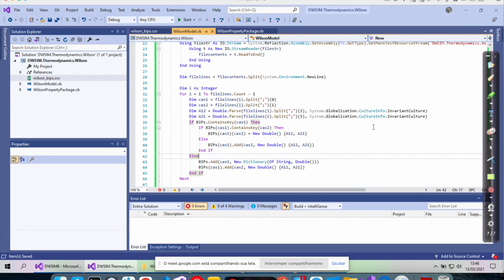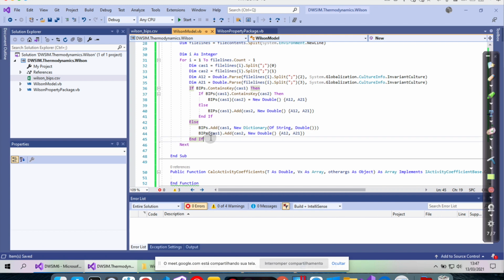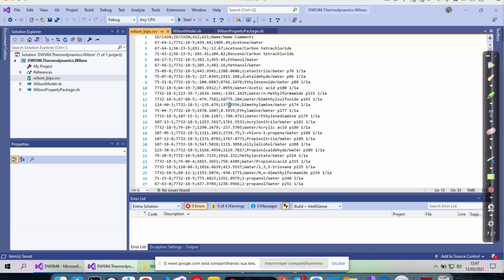There must be a case where we have an inverted order of the compounds, but we have this BIP in the collection, but with inverted CAS IDs. So we must make sure that we don't miss this BIP for this pair. For instance, if we ask for the ethanol water BIPs, we have it here, but if we ask for water and ethanol, it can't find it because they are in different orders.